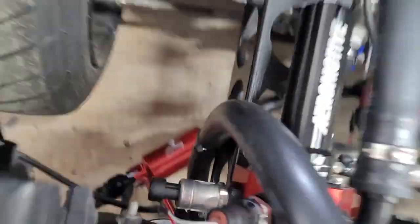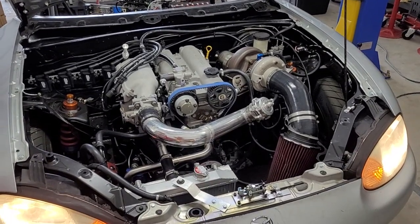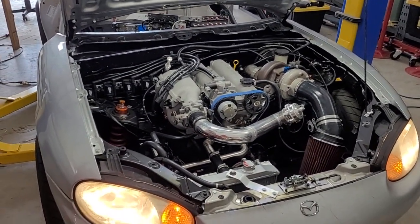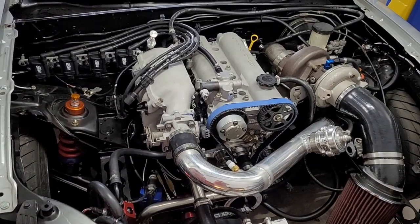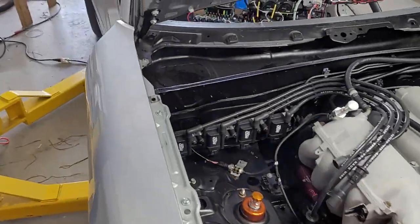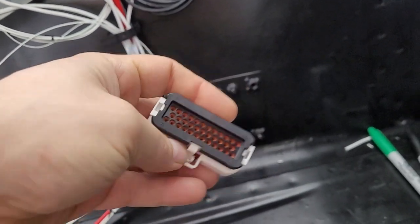There are a few sensors visible that don't have plugs yet — things like oil temp and trans temp. Somewhere between four and eight sensors on the car aren't wired up, but in almost every case I have it covered on a gauge. We'll save the rest for a future upgrade. Right now we really want to get this thing running. After this video we're going to go through the MS3 Pro wiring — I have bare plugs with crimp connectors, which I've never used before since I always bought pigtails.